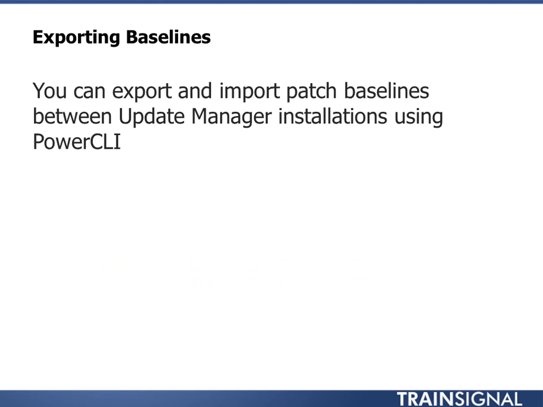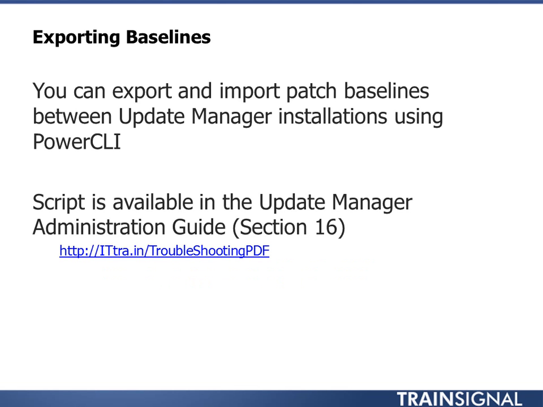Exporting baselines. You can export and import patch baselines between Update Manager installs using PowerCLI. Script is available, so I don't want you to feel like I'm just throwing you to the manual here, but go look at the manuals and look at section 16, and I think you'll understand why I don't put the script in front of you. It's a fairly lengthy script, but it is also cut and paste. So if you were to get this question on the exam of, hey, go export these baselines, you're not going to remember this script. I guarantee that. But you should know it's in section 16 of the Update Manager Admin Guide, and just copy, paste, and run it, and off you'll go. So, just know where to look.